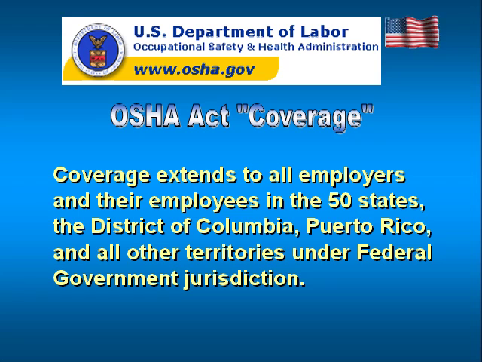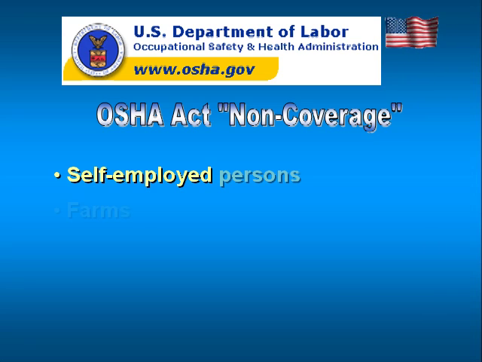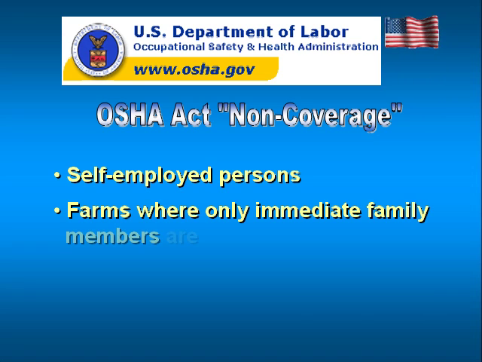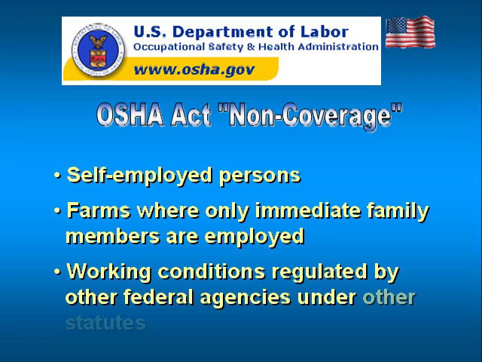As I said, not only knowing who is covered under this regulation, but also who's not covered under this regulation is very pertinent to make this work. In order to understand who's not covered under the Act, we have to look at the regulation to determine that it's persons that are self-employed, people who work on farms, as long as they are family members that are outside of that unit family, working conditions that are regulated by other federal agencies or statutes. This would be your government reservations like the NASA reservation, Air Force installations, Army installations.